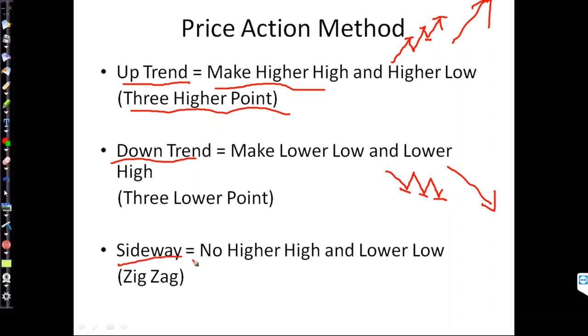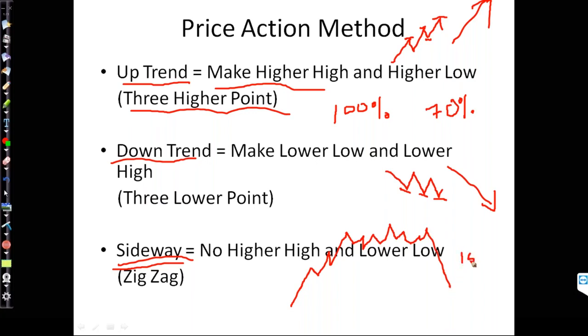Another market condition is called sideways, because when you trade, among the 100%, if you divide it according to your trading time, 70% of the market stays in a sideways, right? When the market runs in an uptrend, after that it will start running sideways, and after that again the market will fall. The other 30% is either 15% up and 15% down, or 50% downtrend and 50% uptrend, in total 30%. This is the 30% of the market that is either bullish or bearish, right? And the rest, 70%, the market is in a sideways market, right?